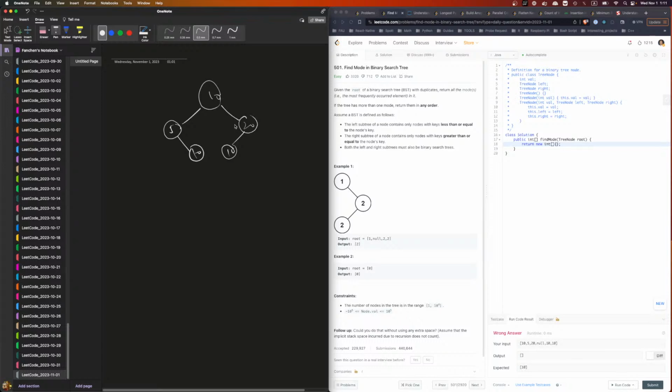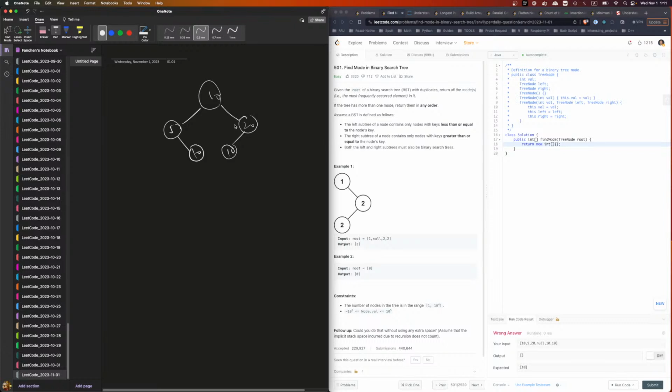No way. Really? You're gonna go there? What if each node returned the number of occurrences of its node? Each node returns, you DFS it, and you return the number of nodes because it says the stack space doesn't count. So we use the stack.